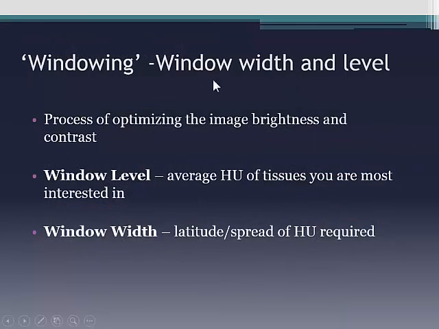We've already talked about windowing, which is basically just optimizing the brightness and the contrast. Although, as you've seen, there are set windows, a window length and window width based on lung, soft tissue, whatever you're looking at. What you need to get used to, even before you start looking at the image, is optimizing the image based on the contrast. When you look at an image, you'll automatically say, oh, that looks a bit too bright, so you should change it. You'll learn how to do that during the course, so you'll get an idea of what suits you and what is a diagnostic appearance of the image.